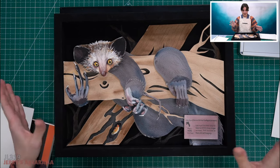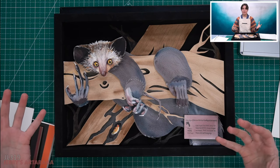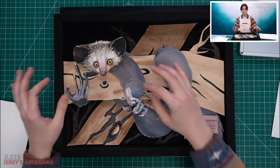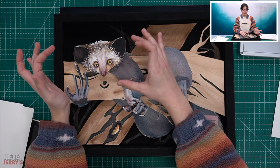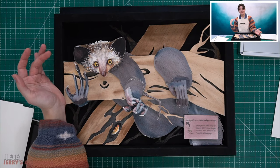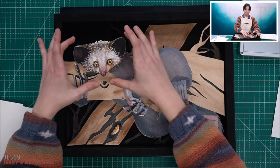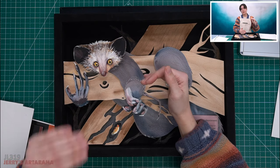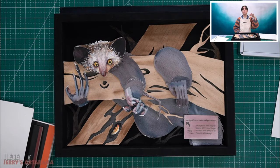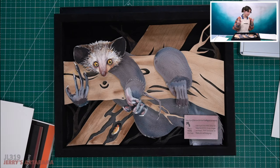But when you're going into constructing more detailed characters, you're starting to think about what you want to have more depth. Like the face in this is just one solid plane, and that's partly because I cut it out of a different painting that I was doing. But if I had wanted this face to have more depth, I could have done something where this outer fur is the largest layer, and then each layer underneath that is getting further away. So maybe the eyes I have recessed a little bit. It would actually make it look a lot creepier if the eyes were recessed in it. But that's something to think about.